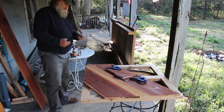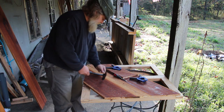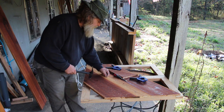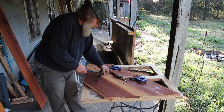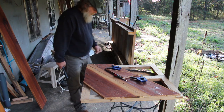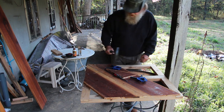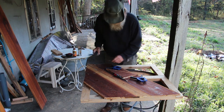Once I get it all assembled, I'll go back with a center punch and set all the nails. Because this is pine, I can put drops of water on where the nail holes are at after I set them, and it'll swell back up and you'll never see the nail holes.